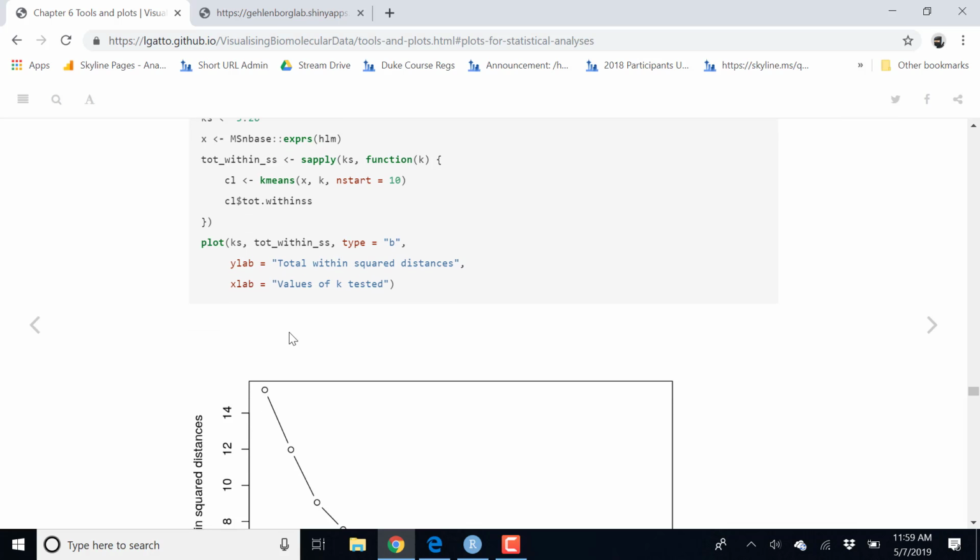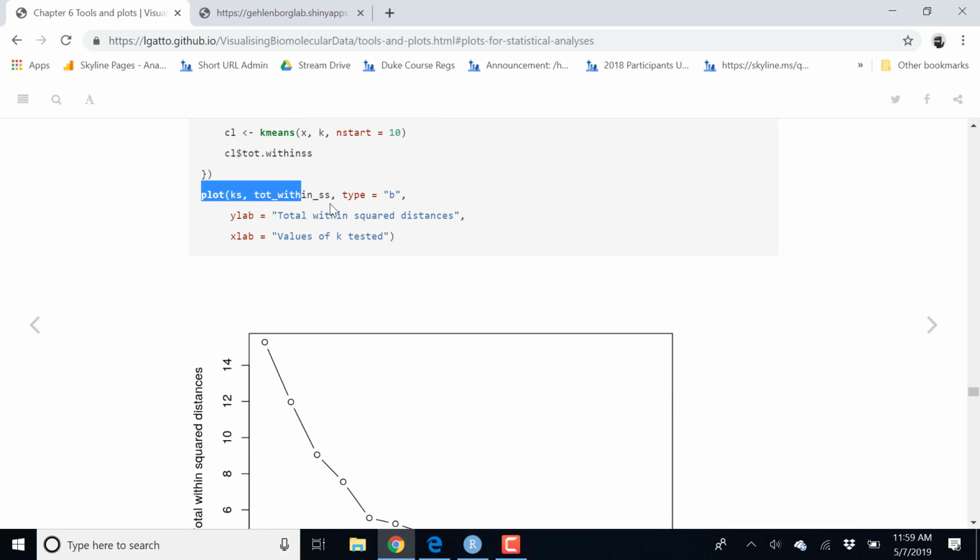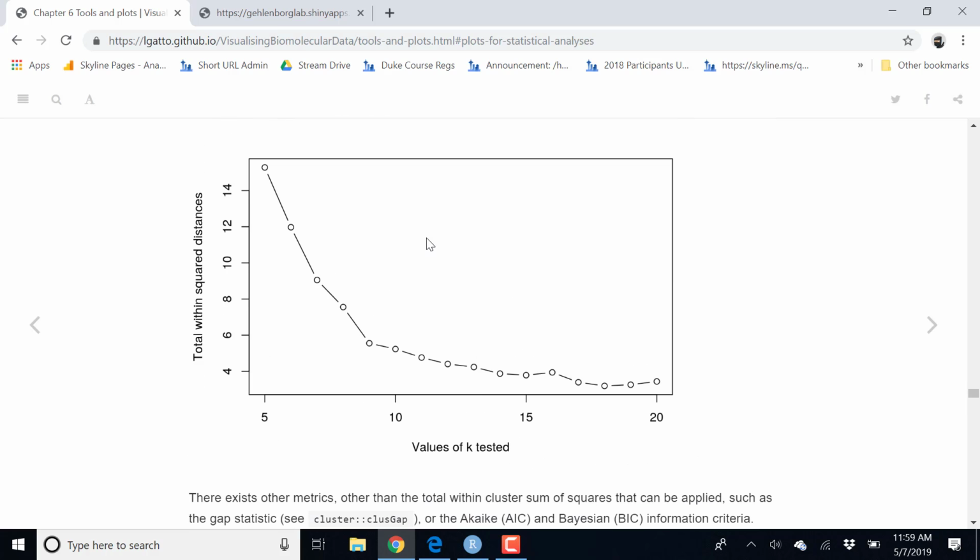So this is the line of code that is going to produce this plot. The total within squared distances is our objective function, and what we want is a small within SS. If we have only 5 clusters, we see that we do a really poor job. And indeed, the more clusters we add, the smaller our objective function becomes.